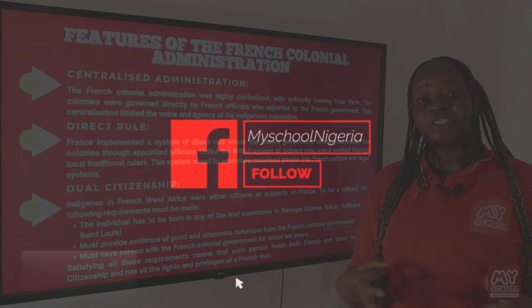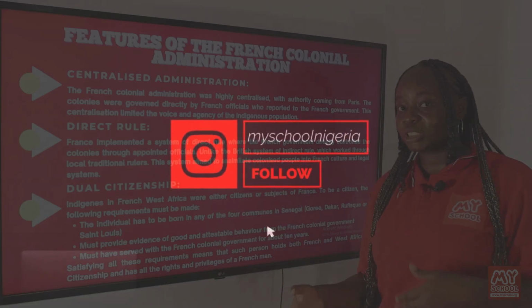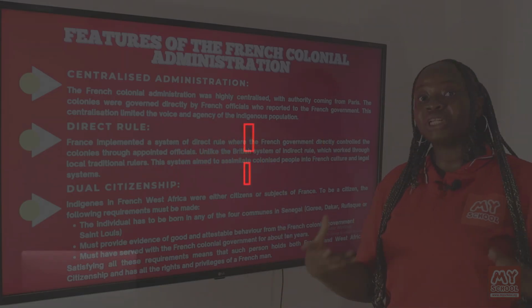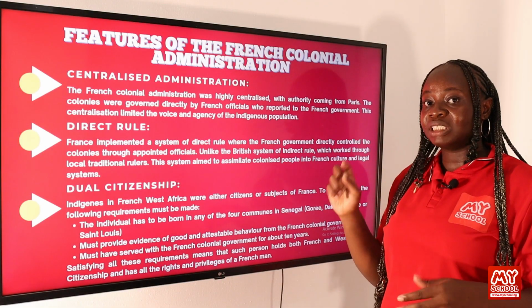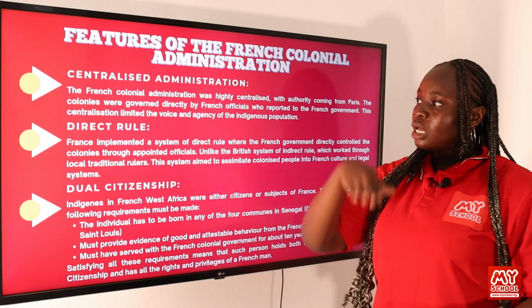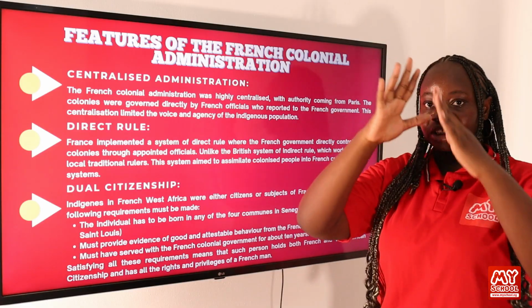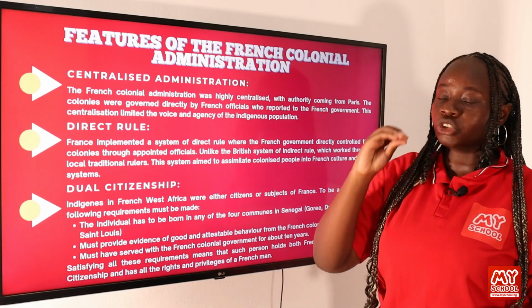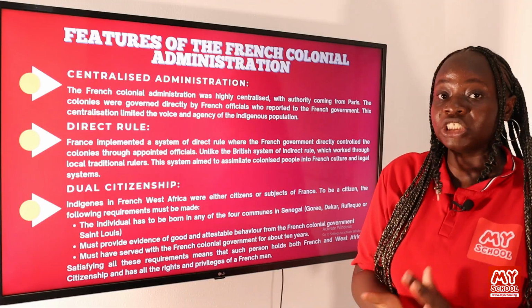So in spite of the fact that they had settler commanders and other leaders in the provinces within the territory, they were still getting policy directly from the French Colonial Administration in Paris. They had no rights to make policies for themselves. They listened to the authority above them. So this is a centralized administration. The person at the top was the one who offered policy guidelines for the territories.